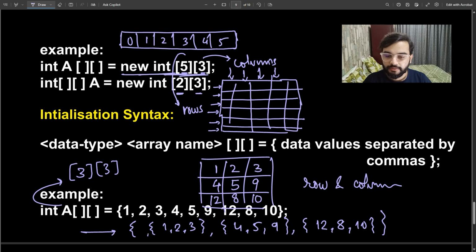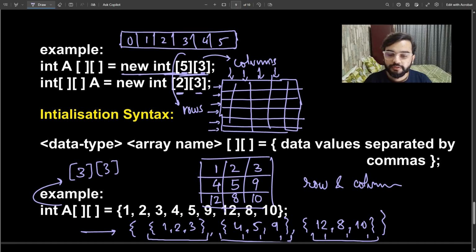So now we can simply say that this is the first row values and these are the columns of this particular row. This is the second row and these are the different values of columns, and this is our third row and these are the different values of our columns.